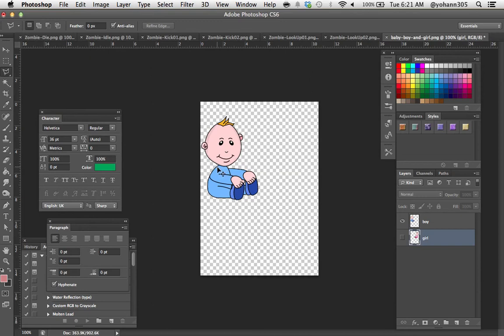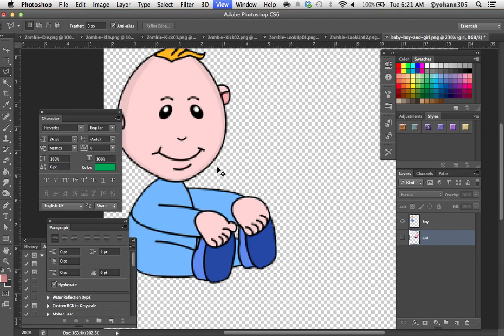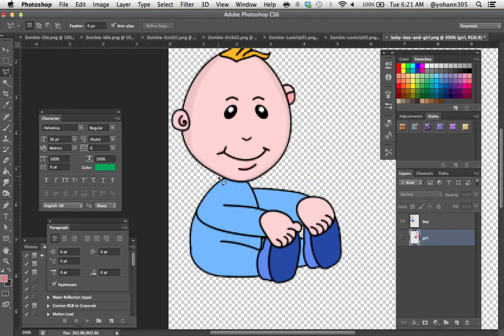Press Command plus to zoom in, and Command minus to zoom out. And I'm gonna start cutting around. It does not have to be perfect, don't worry about it. That's good enough, because this is going to be so small anyway on the screen at the end, so it doesn't really have to be perfect. Plus you can pixelate it if you want to, to add the special effect of having pixel art.